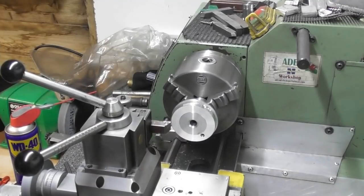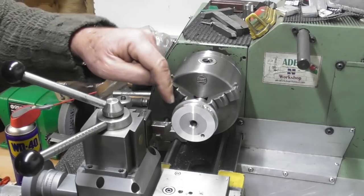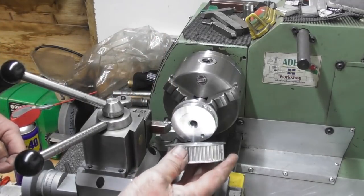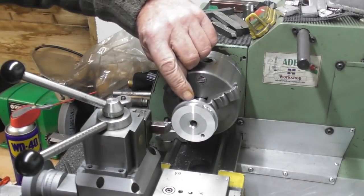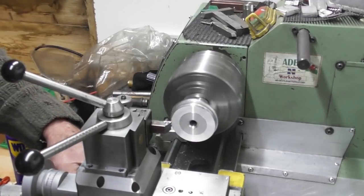So I already started. I stripped down everything and I've got the original hand wheel with the V-belt ran in. But I got a bit ahead of myself, I didn't show you. Basically, I'm going to put a register on here so that that'll sit on. And I'm going to turn it back to the original size back there somewhere. Anyway, I'll get it done.